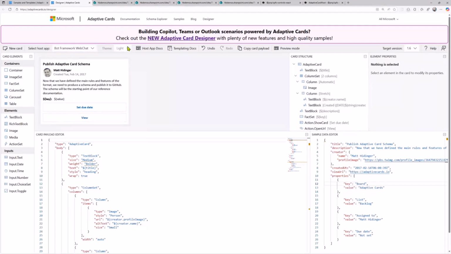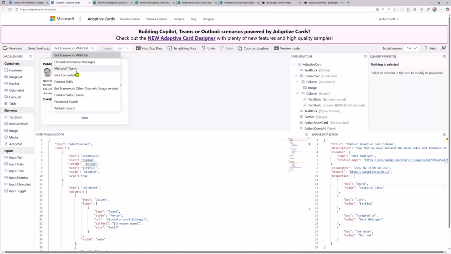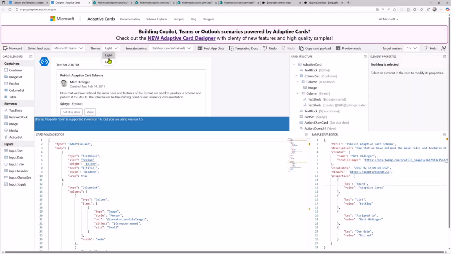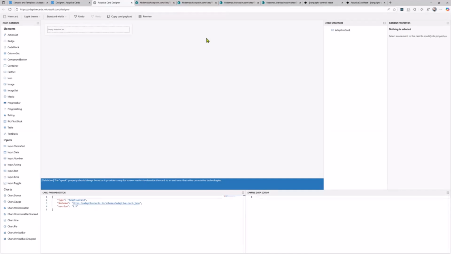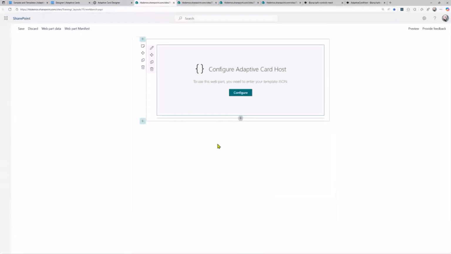in which it resides. And in fact, it is theme aware as well, although I guess I need to pick an environment that supports themes. And so that's the idea. Now, Microsoft has updated recently the adaptive card framework. And this is one of the changes that we would need to do: we need to adapt the adaptive cards. But let's go take a look at that part that I'm talking about here.